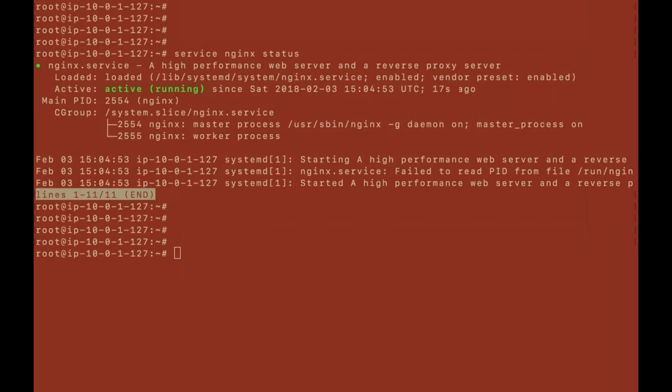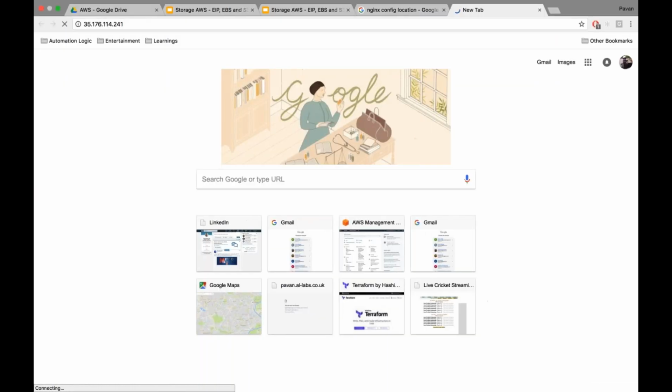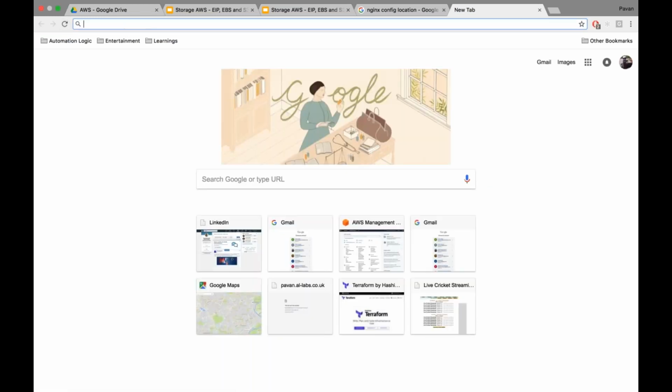Okay, no problem. So service nginx restart, and now put it in. And if this is not the case, I think we must have a problem with the security group, which we should be fixing.